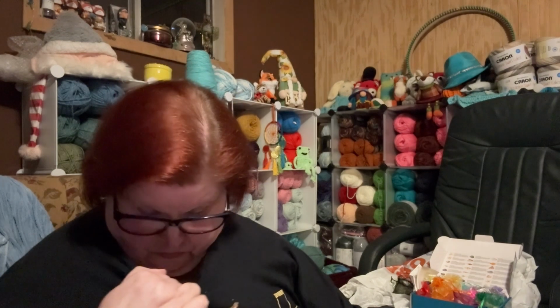So I did get some vitamin patches. I got one right here, but I keep forgetting to do those. So I was like, well, I just need to get some regular vitamins. And I remember him saying specifically that they needed to have iron in them. So when my youngest son John and I went grocery shopping today, I specifically went over to find a multivitamin with iron in it.